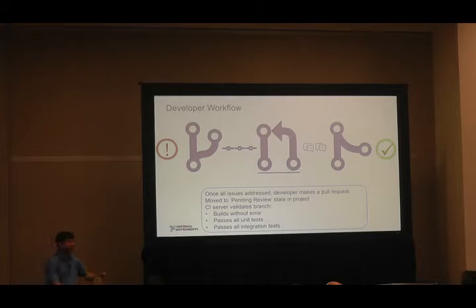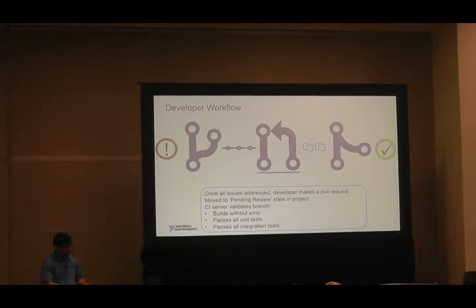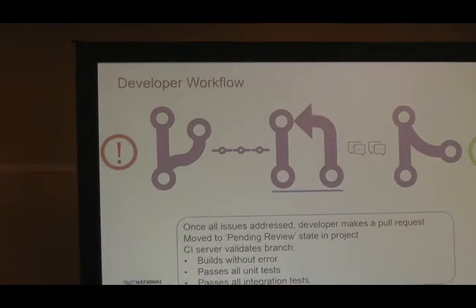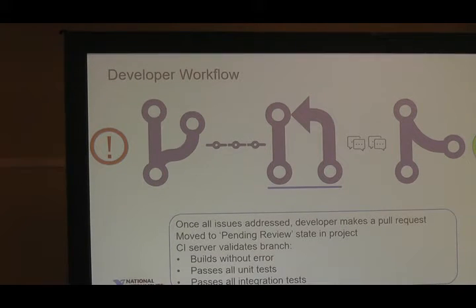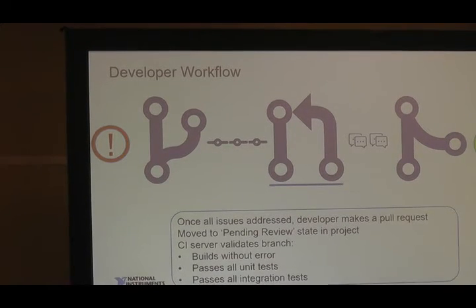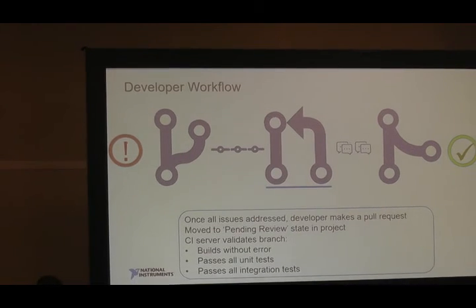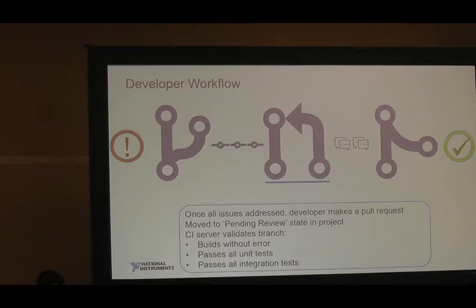The idea there is once you either think you've got your issues addressed, or you're ready for somebody to take a look at it and give you commentary or code review, even if you're not done, make a pull request. That is, on our side, going to automatically trigger our continuous integration server. As soon as you make a branch, if you're an internal contributor, or as soon as you make a pull request, if you're external, our CI server will notice that within half an hour and spit out a build for you. Even if you're just James submitting to DCAF, we may not even know who you are, but you can still use our test infrastructure. It's open, it's public, use it. We already built it. Don't reinvent this, at least for our project. And if you want to do it for your own project, we posted up the source of everything we did also. You can steal that.